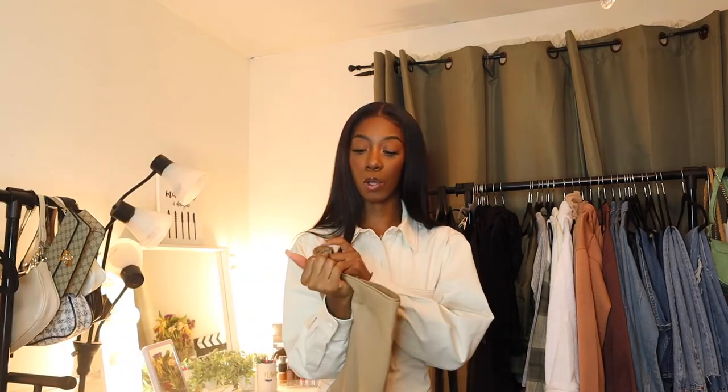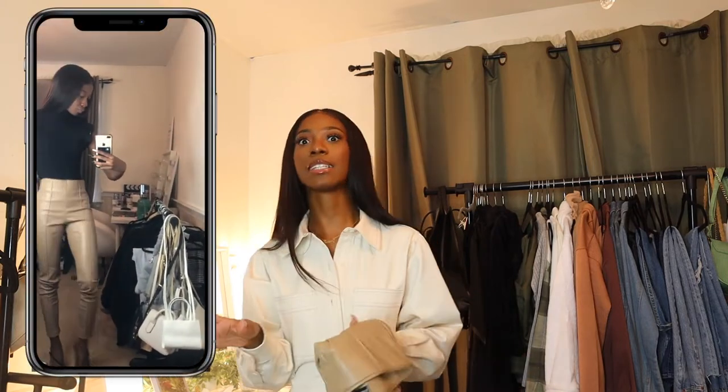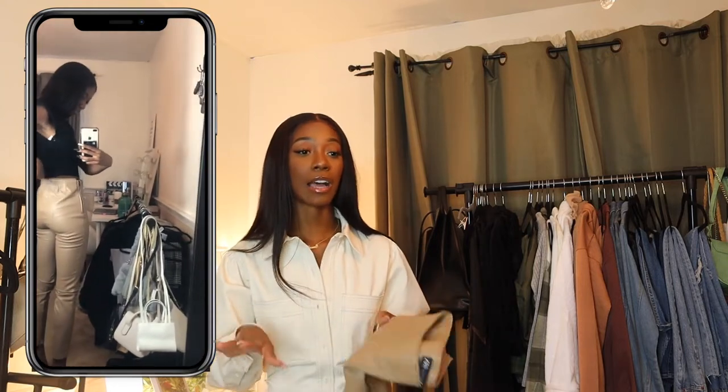And I got a small, and it's really hard to get on. Like, it's really tight, but then around my waist, it's not tight at all. So it's just like, who was doing the measurements when they were making these pants? And I'm scared to get an extra small, because I feel like the extra small is gonna be too tight, and it already hits my ankle at a weird spot, and I don't want them to be ankle pants. It's just a lot of cons and not a lot of pros.